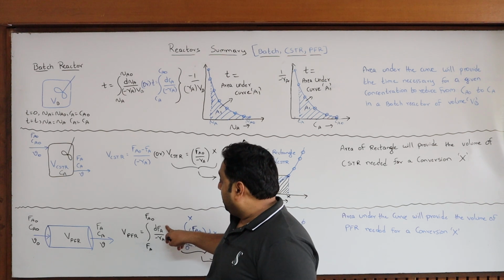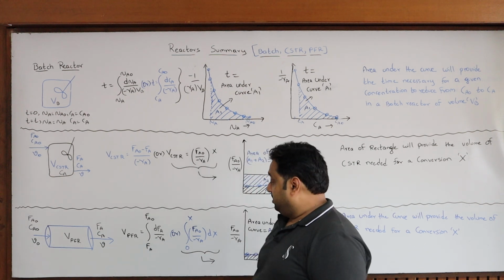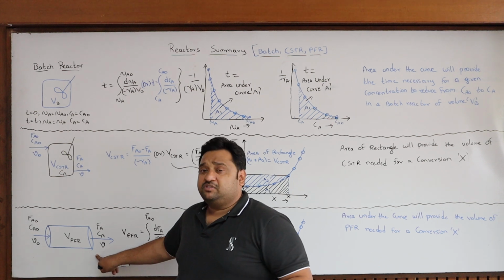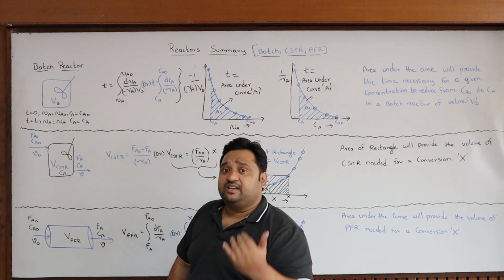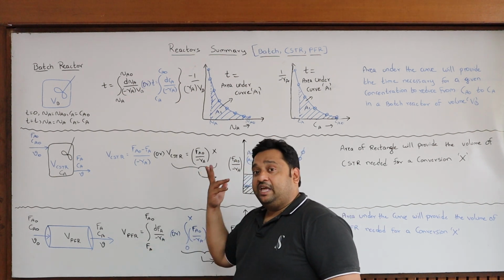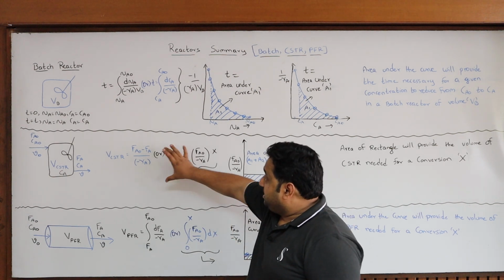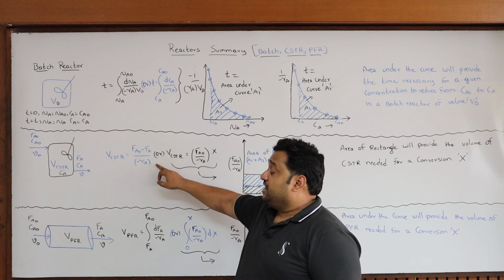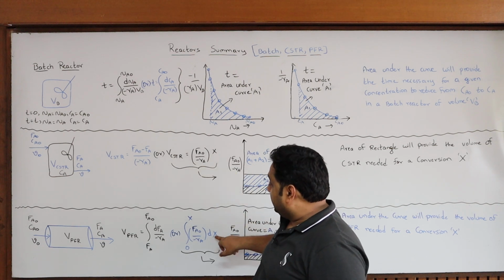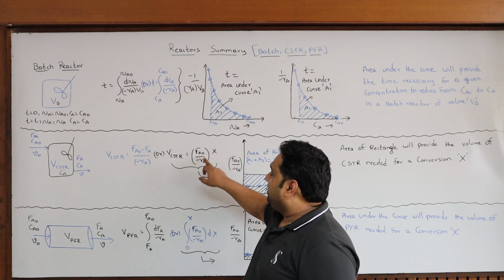That means you have to integrate dFA by minus Ra from Fa to Fa0. In terms of conversion, 0 to x, that means here it is 0% conversion, and there it is some 80% or 70% conversion. Given the conversions, what is the volume of the PFR needed? You can use both the equations. Then here the trick is, for the CSTR you don't have integration; it is a plain formula. Here it is an integration: 0 to x, Fa0 by minus Ra into dx. It is simple, Fa0 by minus Ra into x.